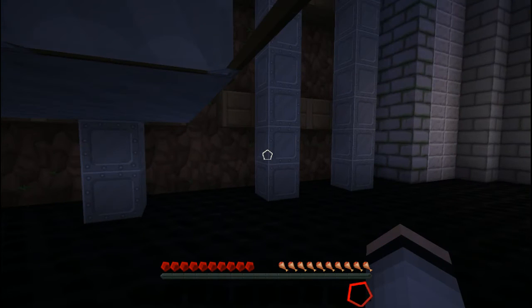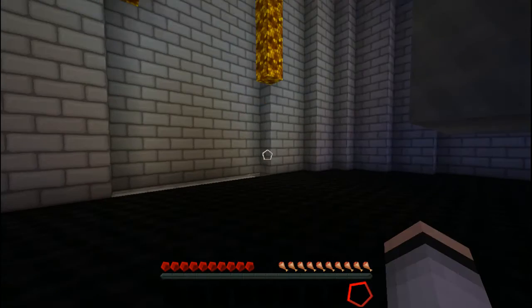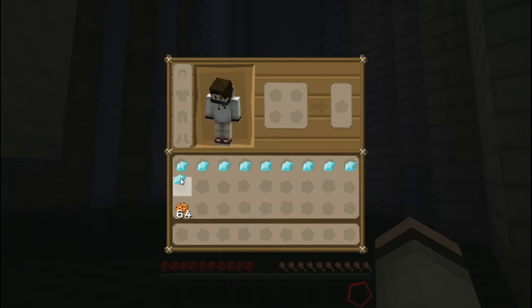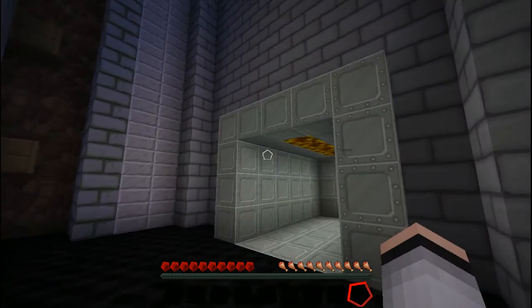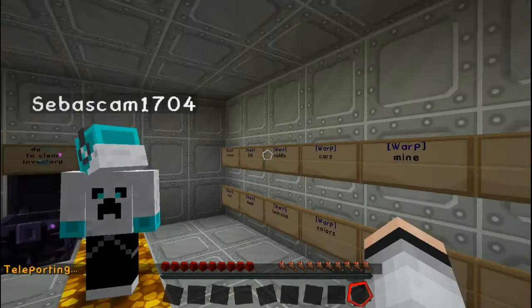Oh my gosh, can you believe that? I just made that. Nailed it. Now we just gotta find the sign. Where is the sign? Where is it? Wait, there's a hole. Nailed it. Alright, so we got the 10th drop trophy. I'm not running. Spawn. That was actually pretty quick.